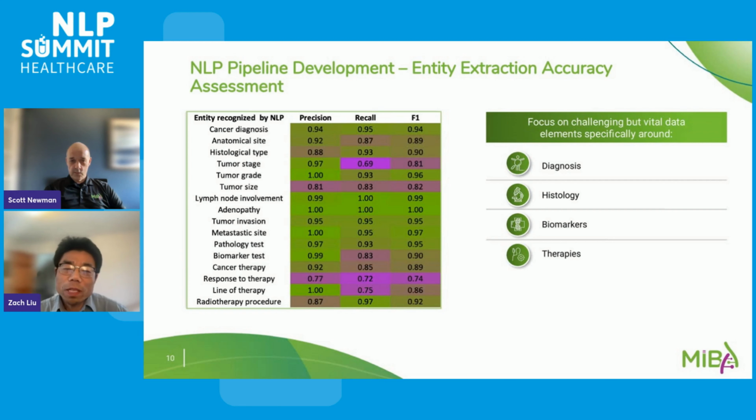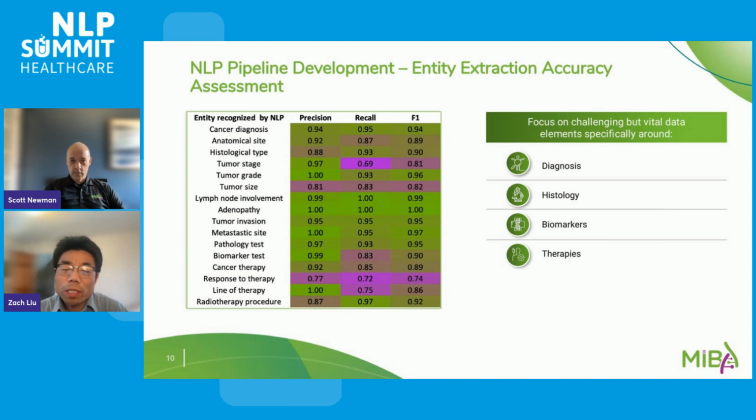See the groups of the entities, including cancer diagnosis, including the stage and the metastatics and histology, cancer histology, also tumor grade, tumor size, and biomarkers, biomarker readout, pathology readout, and therapies, including the drug therapy, the surgeries, and medication, radiotherapies, and we also include the line of therapies.